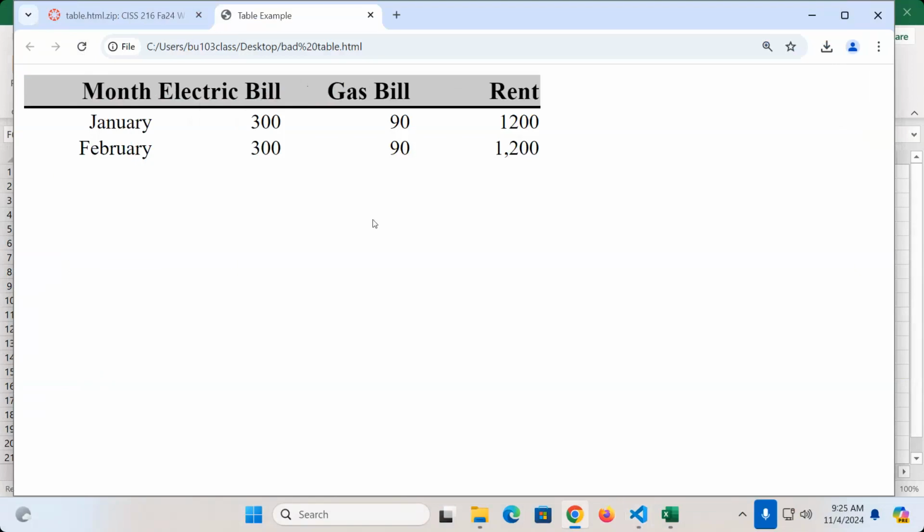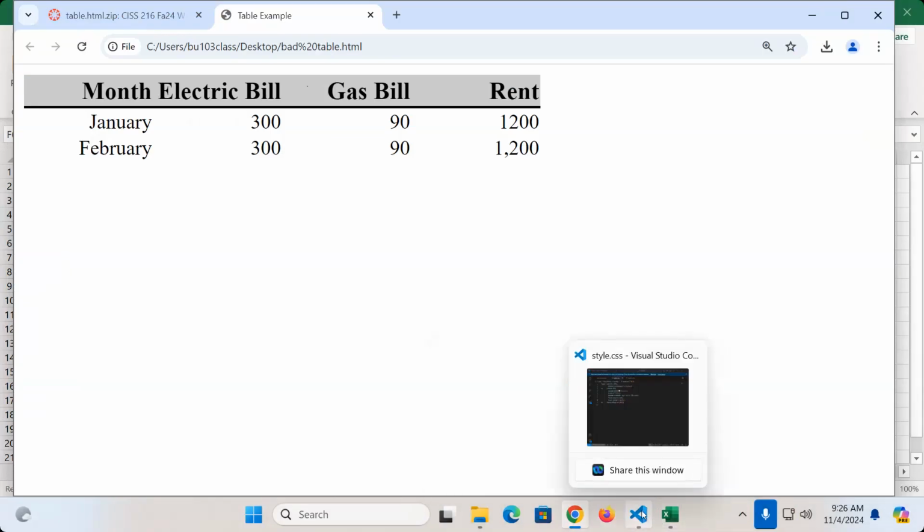All right, now notice that month and electric bill sort of run together, and I want a little bit of space between those. How can we accomplish that? What allows us to put space in between different elements? That is the margin, right? So I want the margin for the THs to be maybe 5 pixels.